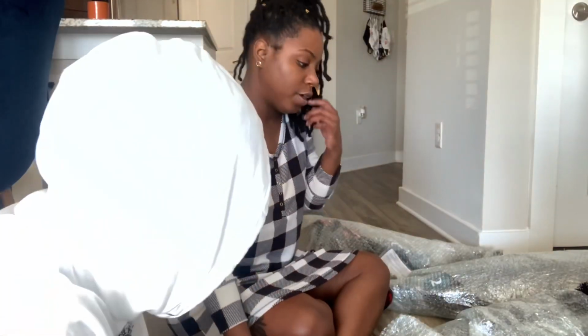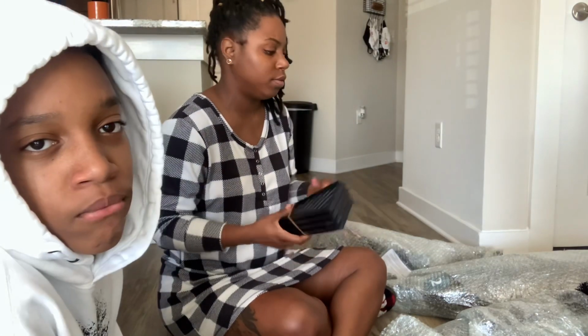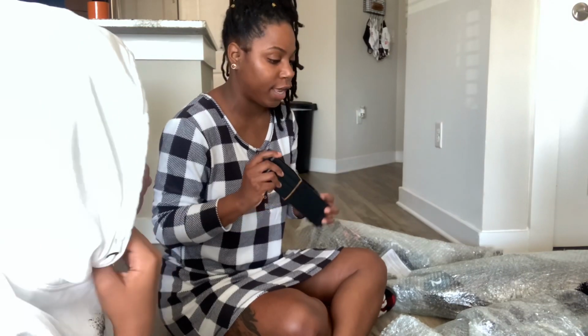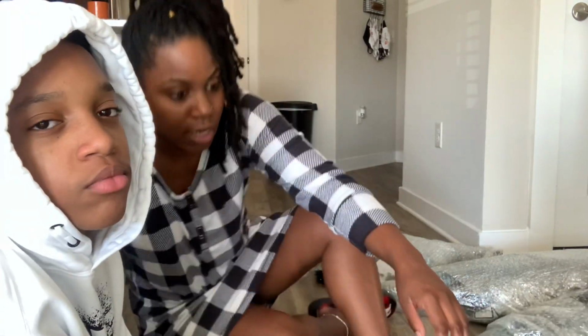Alright, so as y'all saw, I got my tree from Treetopia for a decent price. I think this tree is 6 feet. It is the slim tree in black. It comes with clear LED lights on it already, and I think it was like $129 for it, so I feel like that's reasonable. I did get some flock from Amazon.